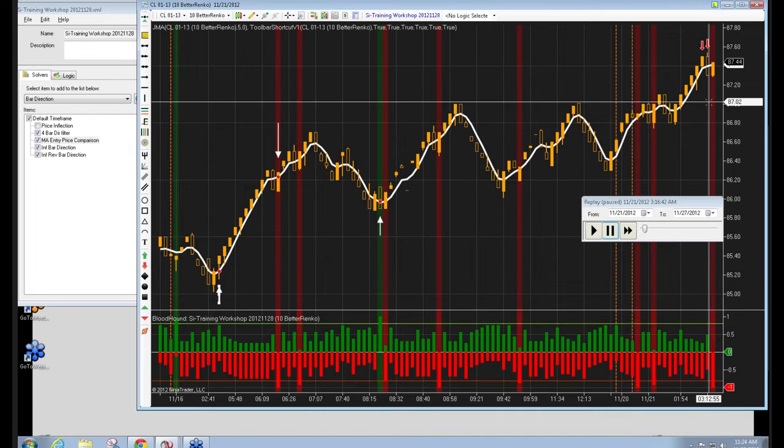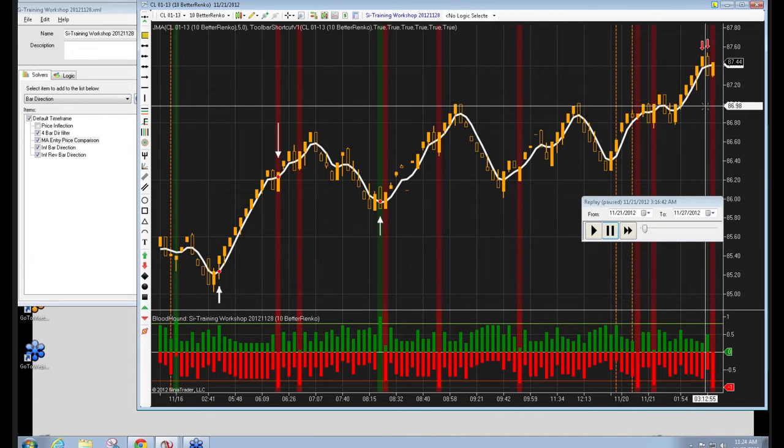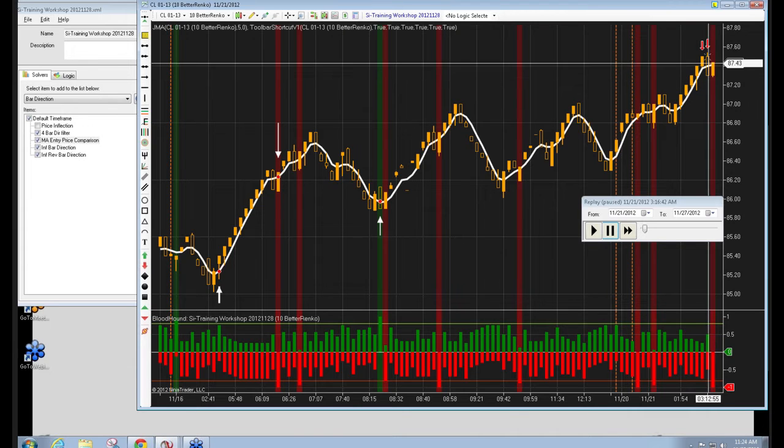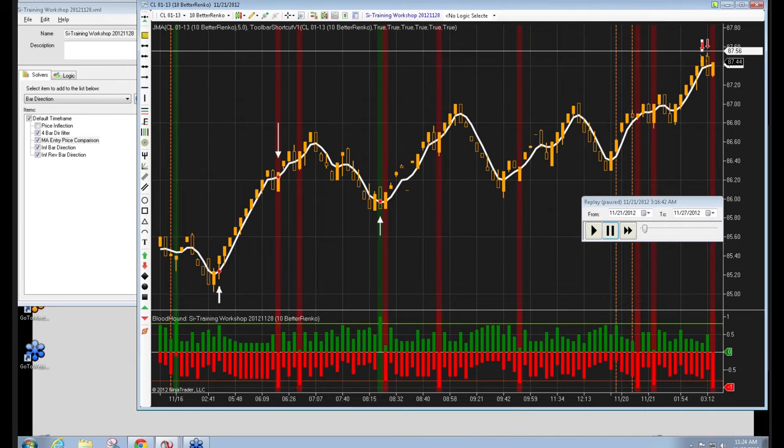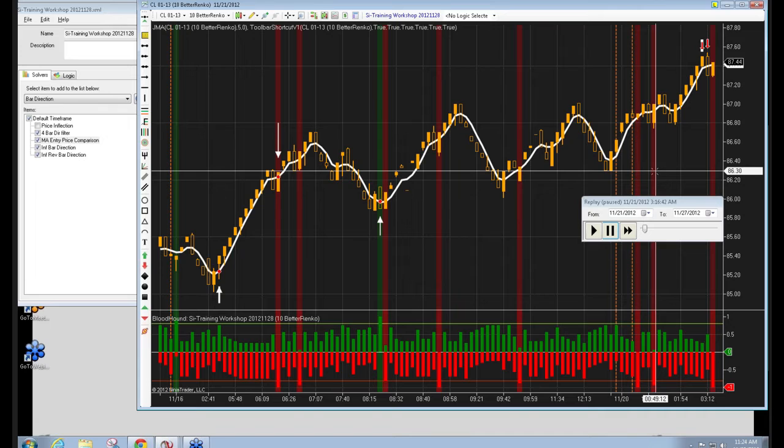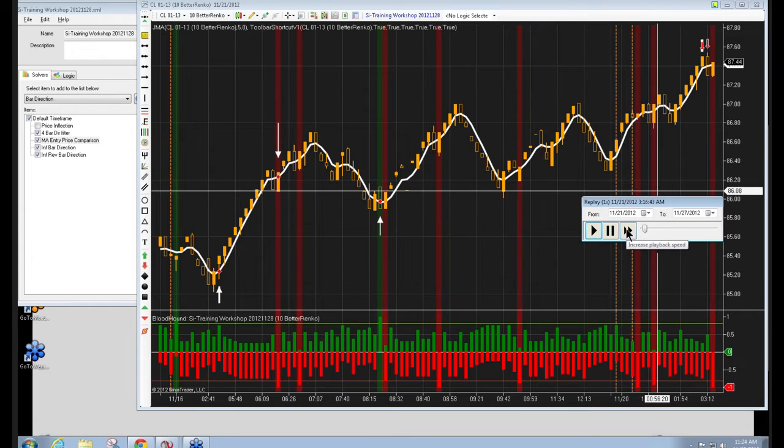But I don't have one. So we're just going to leave it at that, and I'm going to mark. Well, I guess I already have this marked here with these two arrows. So let's continue playing this forward until we get to the next signal.